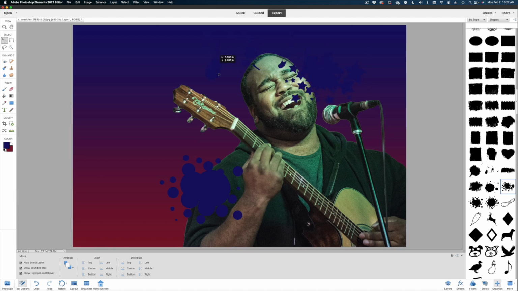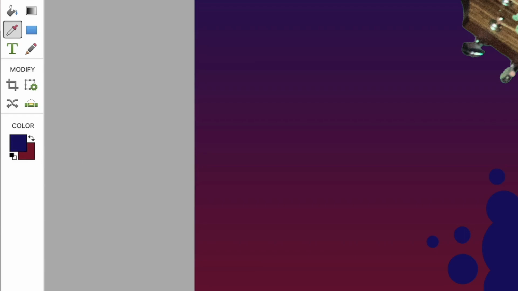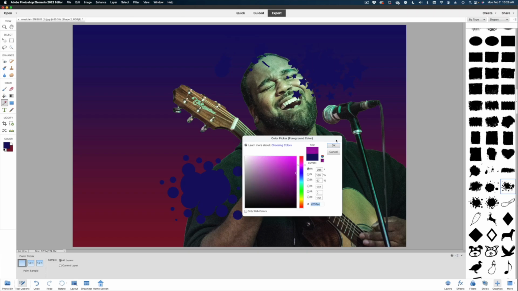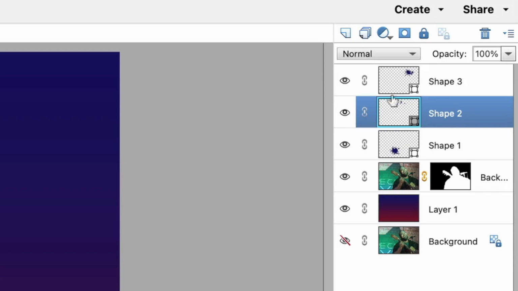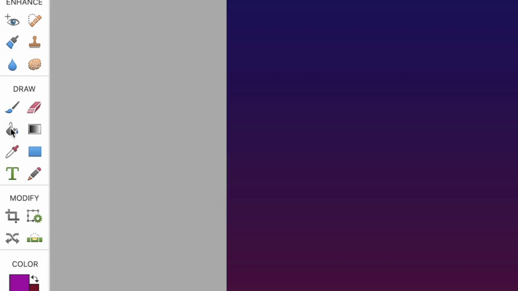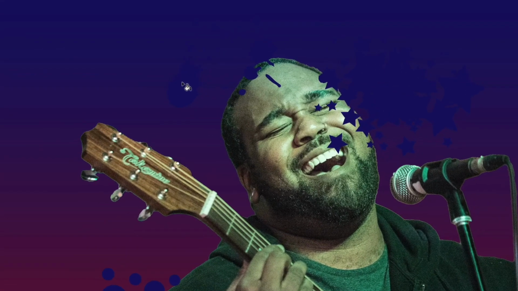Now, you might be having a hard time seeing these because they are this color here in our color swatches. That's this dark blue. And we can easily change the color of those by selecting the color swatch, choosing the color we want to use, and hitting OK. And now we know we're working with the purple here. And then we're going to click on over to layers again. We're going to make sure we're selected on that shape that we want to transform the color of. We're going to go back over to the draw tools here on the left side of the screen. I'm going to select this paint bucket, and then I'm just going to click on that shape to change the color.